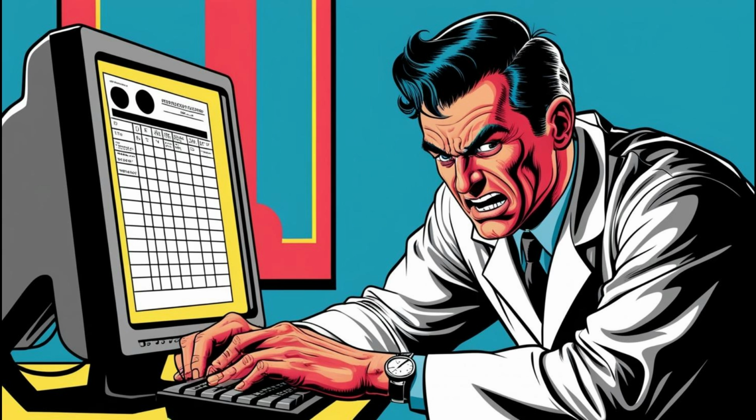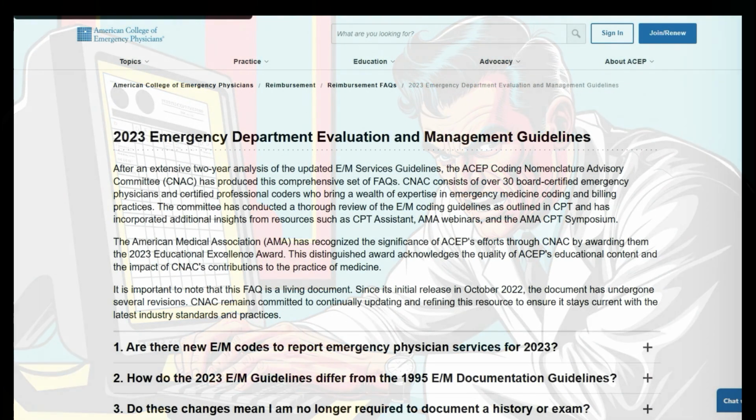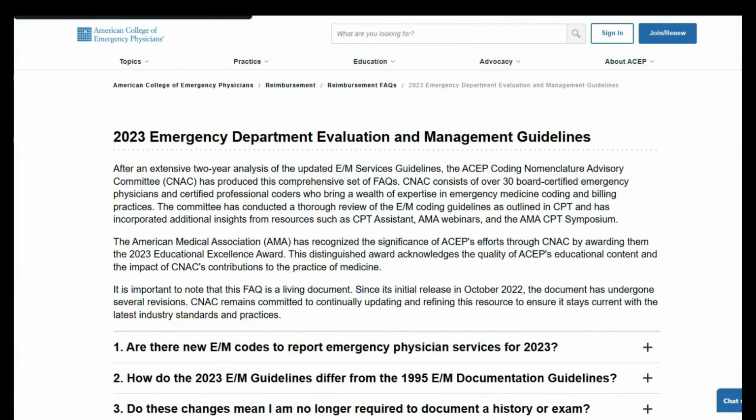I don't want to discuss the minutiae of the guidelines, rather I want to discuss the major concepts of appropriate documentation and reimbursement for the services that you already provide. These lectures are heavily influenced by this website, the ACEP Reimbursement FAQ, which will be linked in the comments, as well as from my experience serving on the ACEP Reimbursement Committee and the ACEP Coding and Nomenclature Advisory Committee. And although we'll be discussing the billing and reimbursement side of documentation, please remember that your documentation is also very important for medical transitions and care, as well as medical legal purposes.